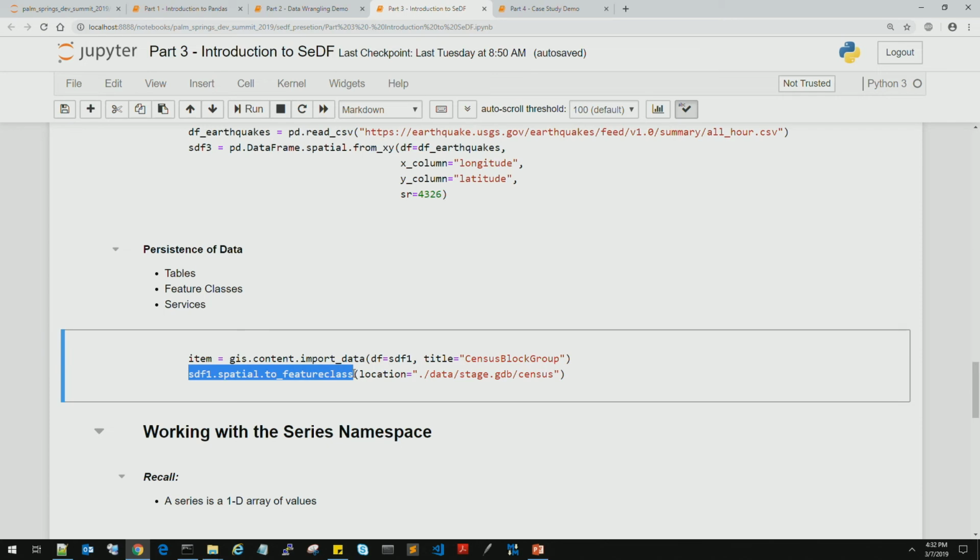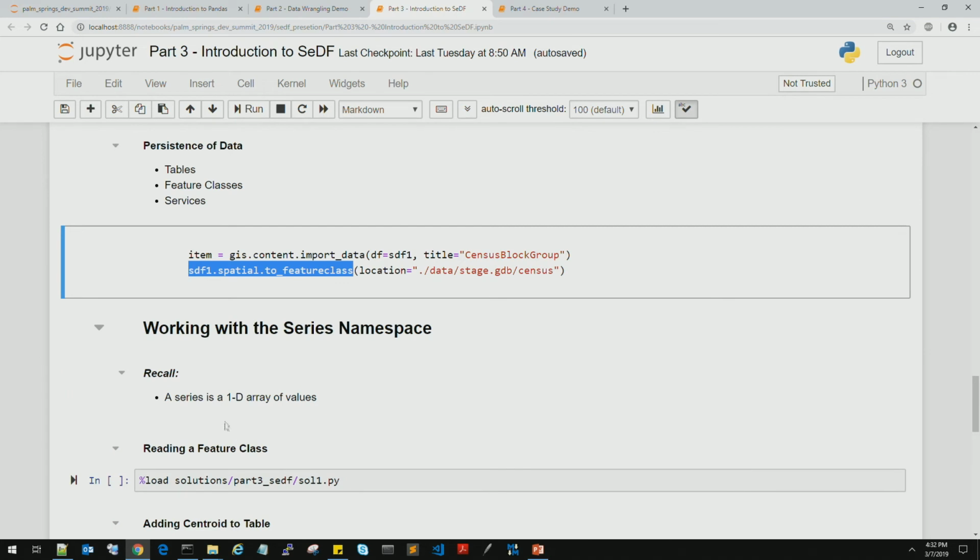But the other neat thing that you can do is that you can take advantage of Pandas export and import functions as well. So you can dump this out to a pickle file or HDF5 and things like that, and persist it, and maybe it's the end of the day and you don't want to have to go through all the steps you did before, so just dump it out to a pickle, and then when you come back in the morning, just load it back in from pickle, and your object is exactly how it was when you started.